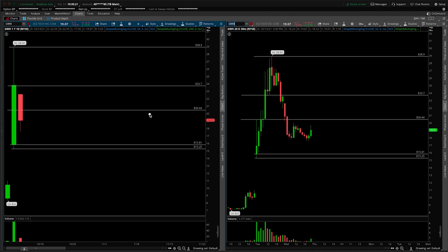On the left-hand side, we have the daily time frame, and on the right-hand side, the 30-minute intraday time frame. This, of course, will be an update. We talked about this one just yesterday. New SPAC merger here. Obviously, we mapped out the lows, the highs, as well as the 38.2 retracement and 61.8 as well in here. So, all things considered, nasty move off the open, breaking down firmly underneath the 38.2. So that nullifies this bull flag that was kind of in play here. And obviously we took out the 61.8 as well.